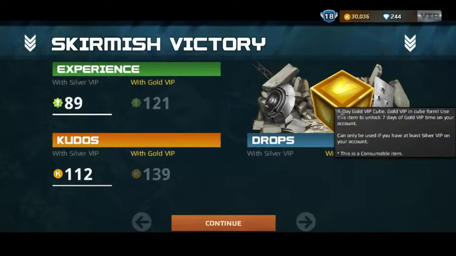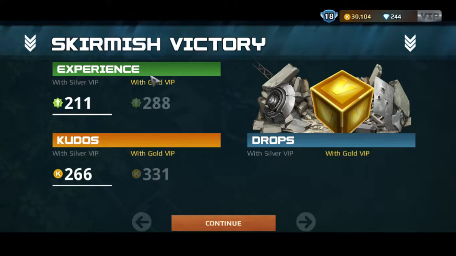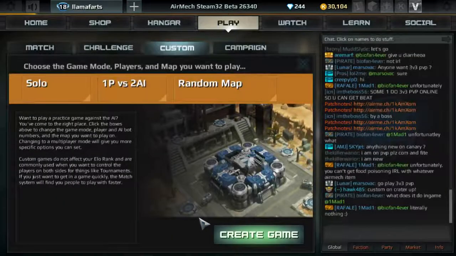Dang, that's rare. Gold VIP cube means that, read it, if you don't read it, I'll read it real quick to you. Oh, tiredness. Yawn. A 7-day gold VIP, you know. As you can see right here, pointed with my finger, with gold VIP, I would have gotten 288 XP instead of 211, and then I would have gotten 331 coins instead of 266. So as you can see, it multiplies that.